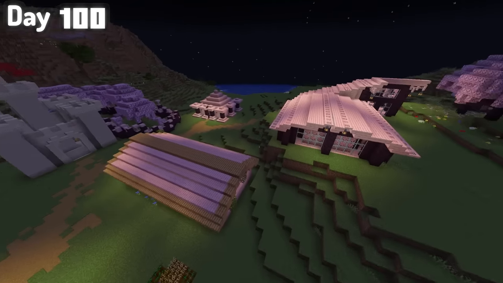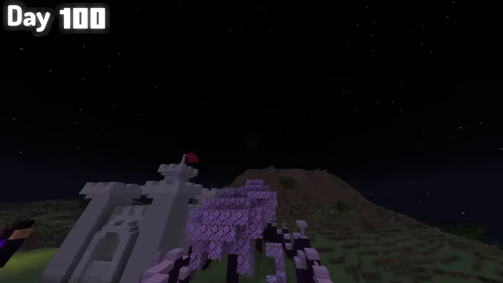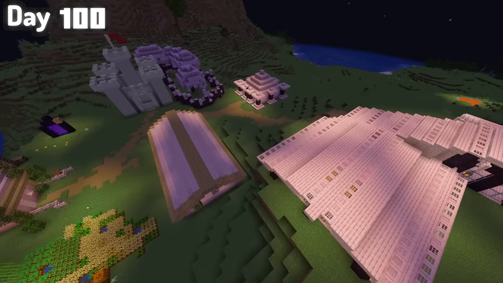Honestly, this world was a lot of fun, but I guess it was kind of stupid to go into a bastion with an elytra on. This world was so much fun and we did so much.